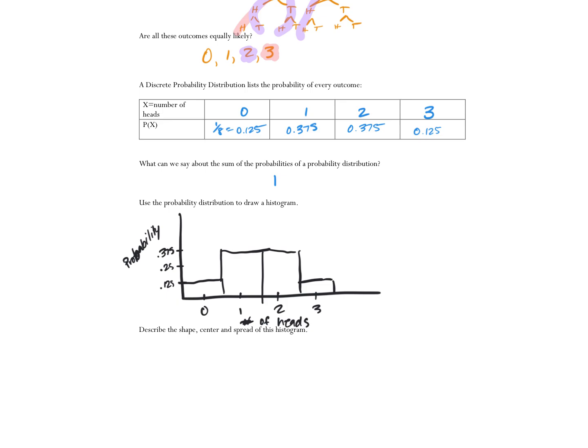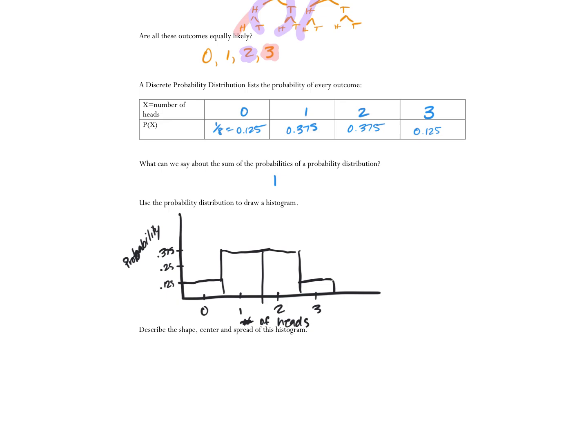Again, the only difference in this histogram is that now we have each of our possible outcomes, and our probability is the frequency. And this histogram really would only apply if I flip 3 coins, and flip 3 coins, and flip 3 coins, lots and lots of times. Now, we talked about the shapes, different measures of center, different measures of spread.